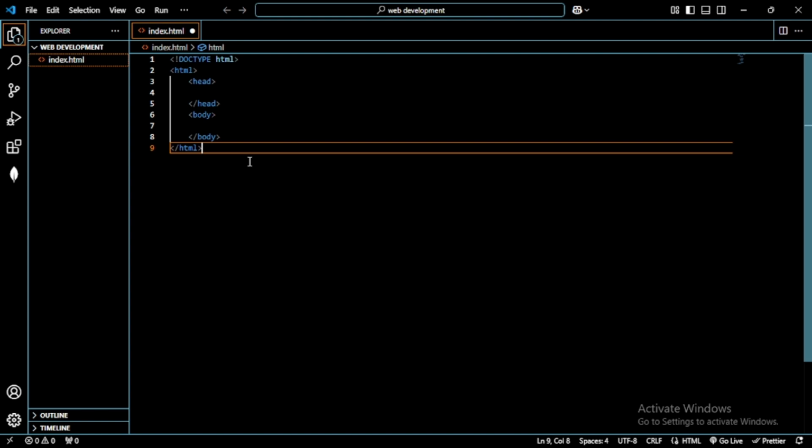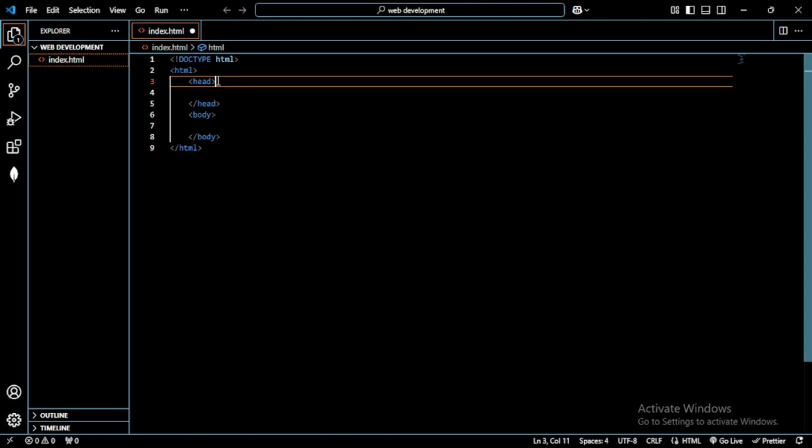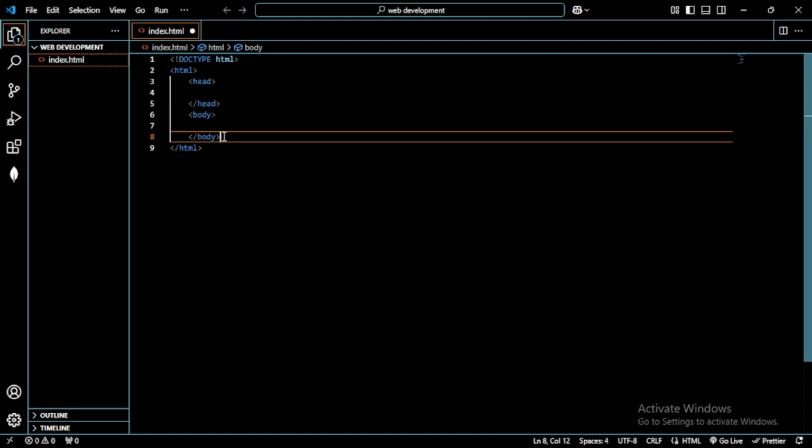As you can see, we've created our HTML tag, which is this opening tag and this closing tag. And within the tag, we created our head tag, the opening tag of the head and the closing tag of the head. And after that, we created our body tag, the opening tag of the body and the closing tag of the body.